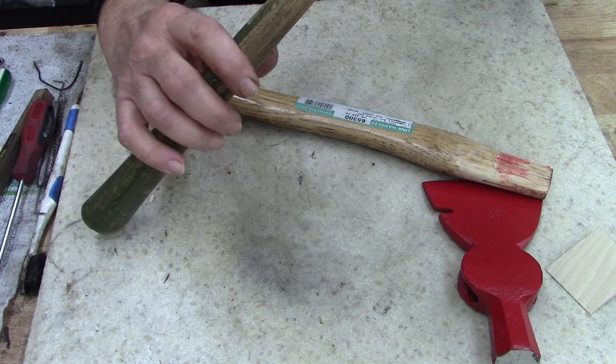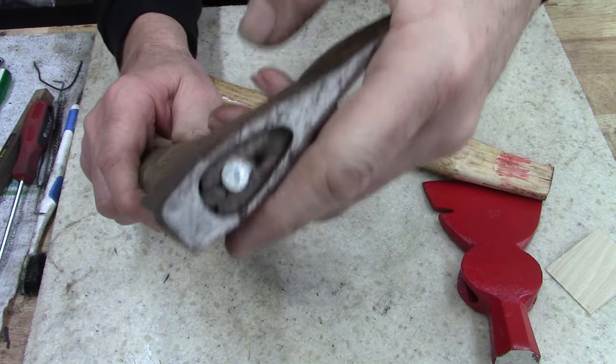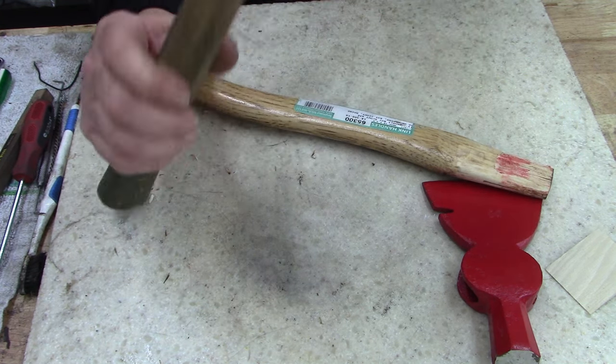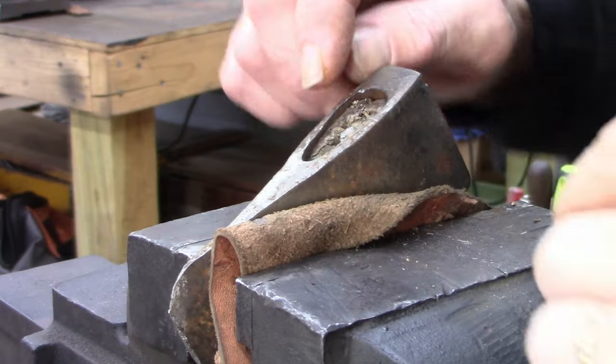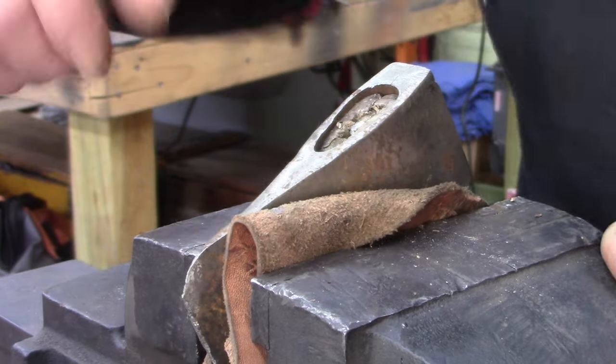Take one off, put it on the other and see what it looks like. But first, I got to get the nails and screws out. So let me do that real quick and dry fit it, see what it looks like. All right, ladies and gentlemen.